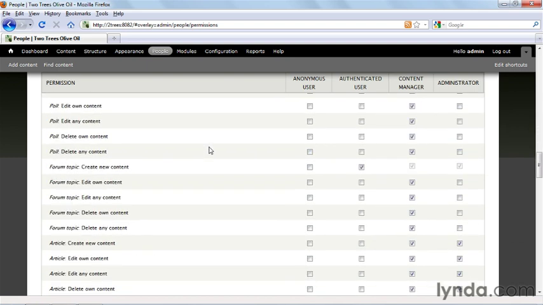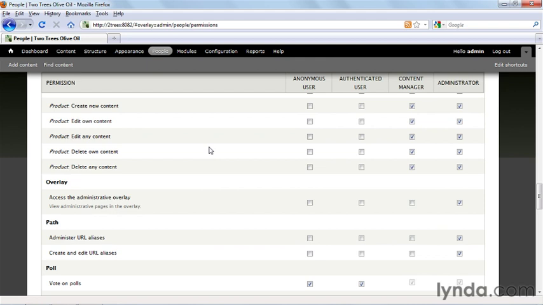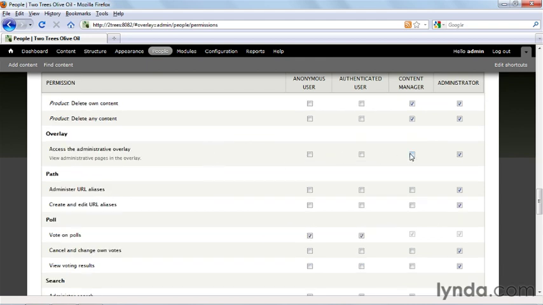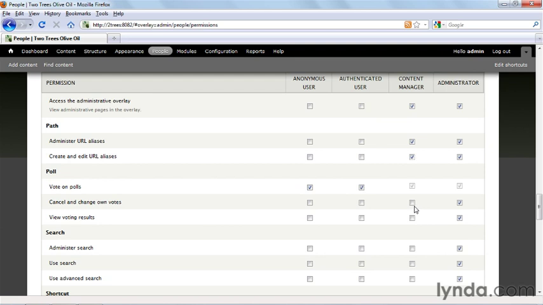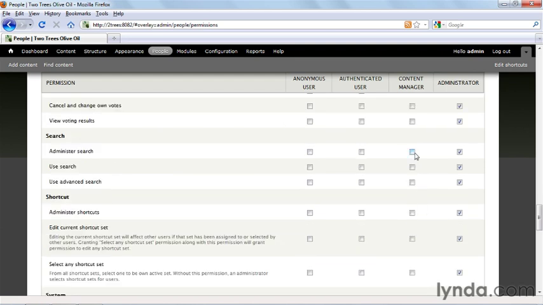Continuing to scroll down, let's see what else we might want to give to the content manager. Access the administrative overlay, sure, since they're an administrator. Administer URL aliases, sure, since that has to do with content. Don't think I'll let them change polls. But then this search area, this is very interesting. We haven't even noticed that although we have a search box on our site, nobody's been able to use it up until now.